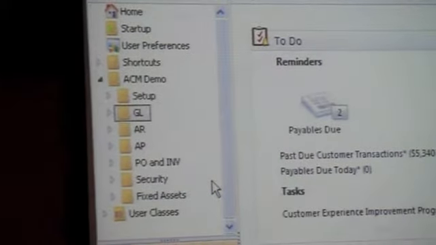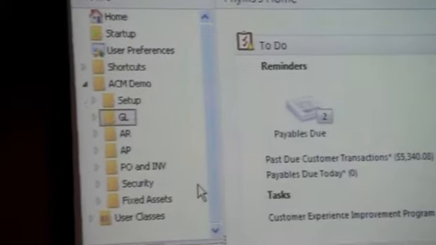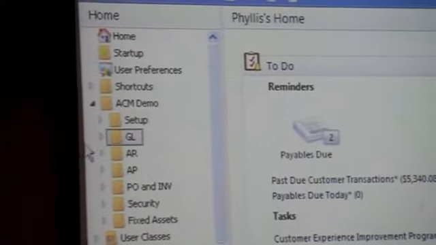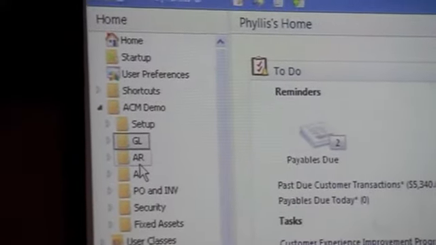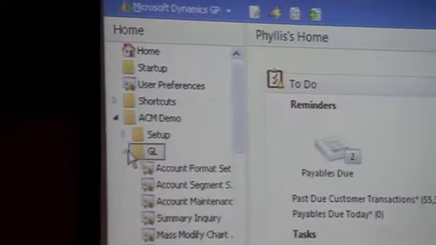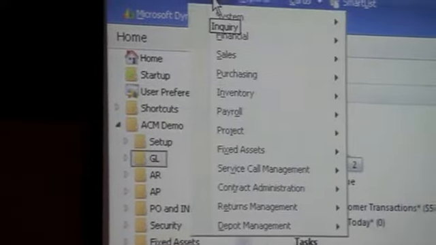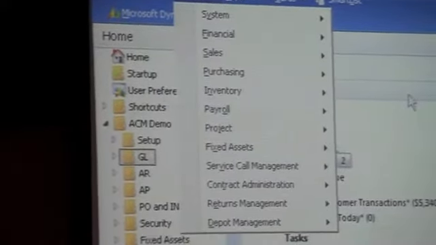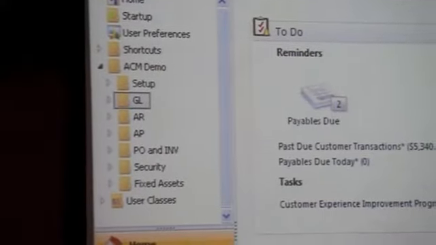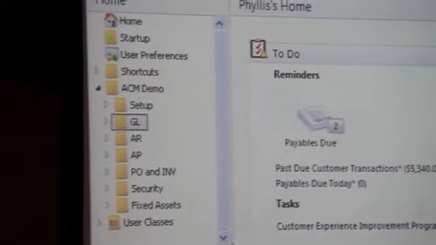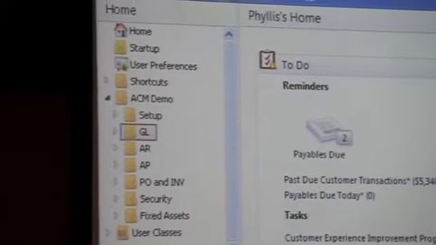So the system does allow you to do your own custom menuing for the screens that you use frequently. When I go into screens, I can either go into them through here, there's a main menu at the top, and then we also have menuing along the side. So I might go into a screen a number of different ways. We also have in the middle some information as well.